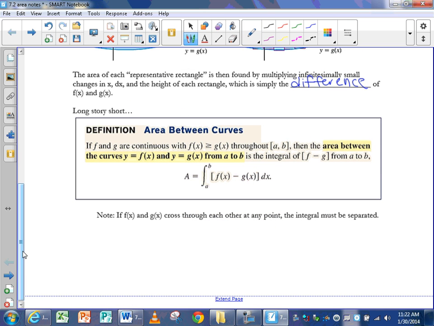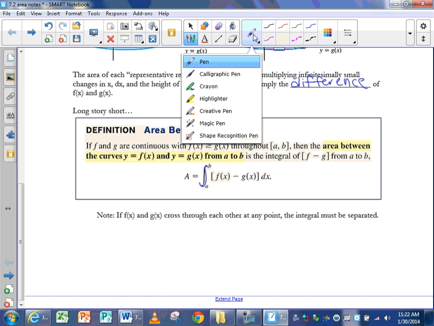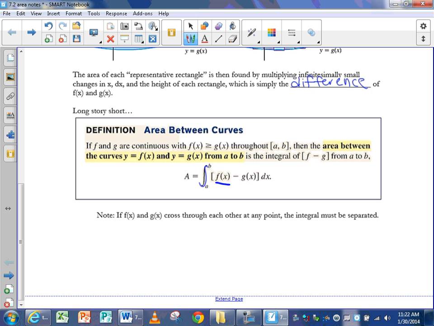So really, long story short, when you want the area between two curves, you're using representative rectangles, finding the difference between the curves and adding them up. Well, adding them up speaks to the integral. A and b represent your boundaries, and f of x and g of x are your two functions where f is above g, which is why f comes first and g comes second. So what's important to note is when you set up this integral, the first curve you write needs to be the top curve, and the second curve that you write has to be your bottom curve.